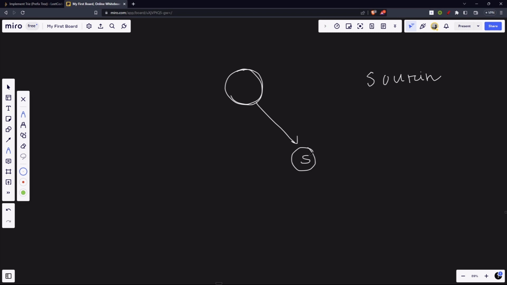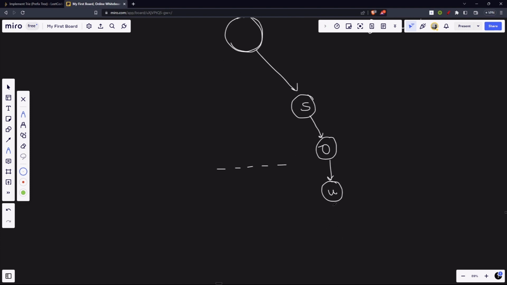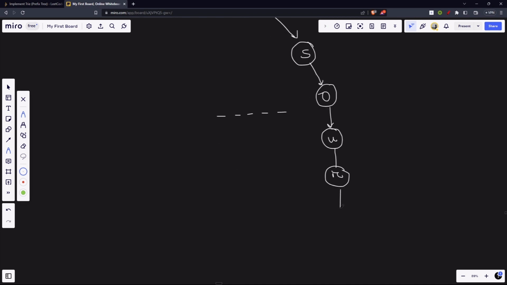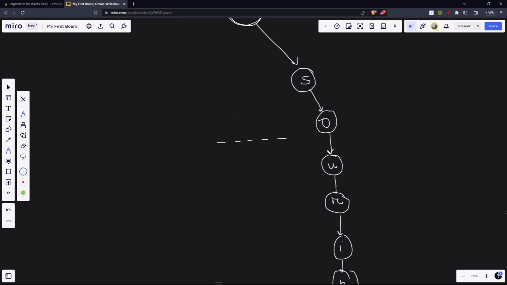Now this node that we created will again have 26 empty spaces for the next upcoming letters. So for o there will be an empty space, so that o will be stored in that node. Now this o will again have 26 empty spaces, so whichever space belongs to u will be stored there. Then similarly there would be 26 empty spaces, and in the place which belongs to r we will store r. Similarly we will store i and we will store n. So this is just a single string.